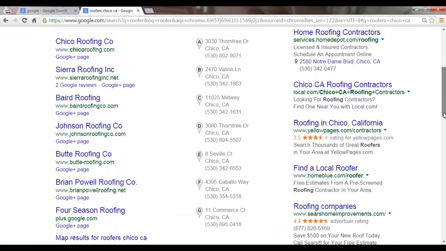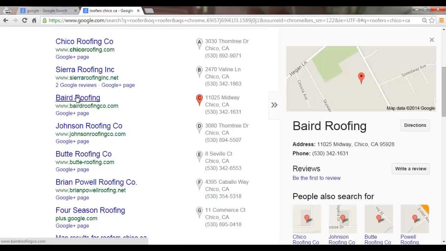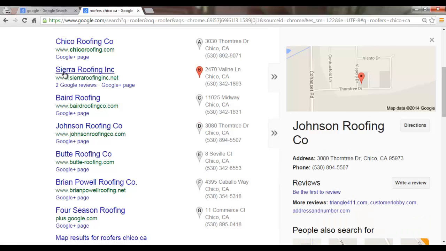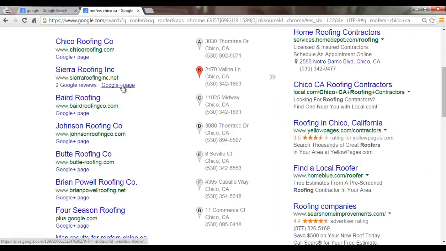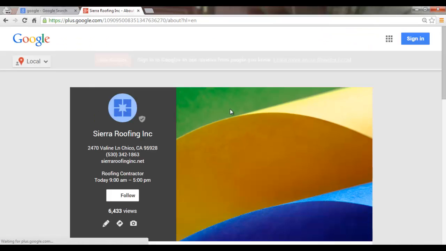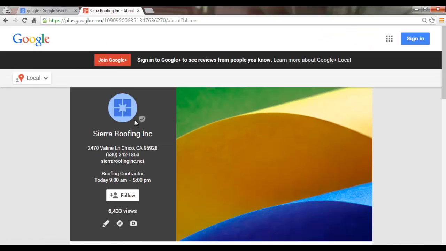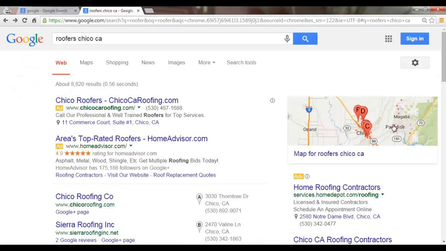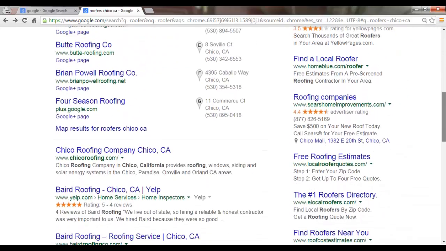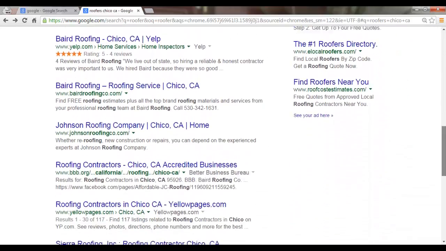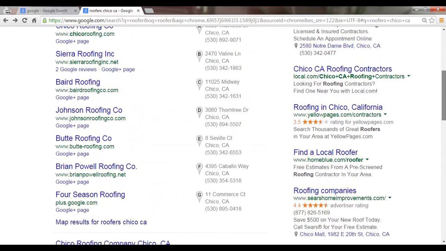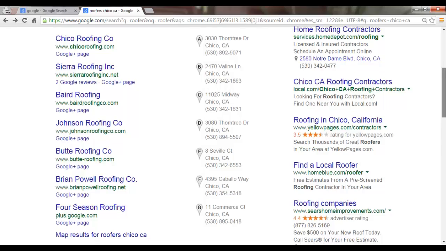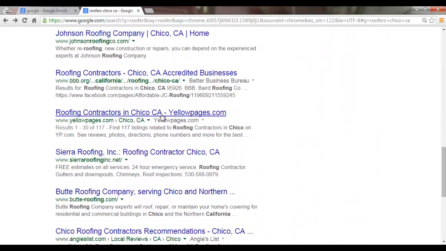Here we go. We have the local pack. Okay. And if you happen to be watching this and you're a roofer, you should actually give me a call this very moment. We only have, look at Sierra Roofing, our biggest competition, with 2 Google reviews. And I almost can guarantee, yep, they are a verified business. But look at, I mean, there's nothing here. Here we go. So we have that, and then we have the other results. So Sierra Roofing has this, and they have their website here.